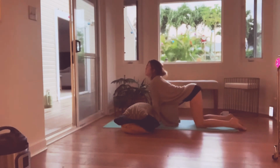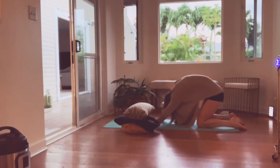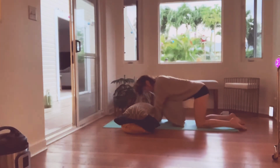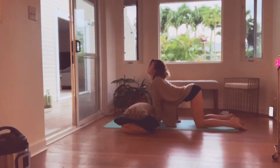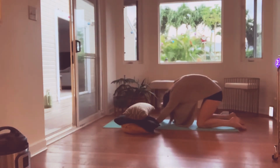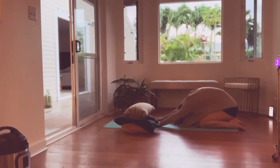especially if you're tight. We're going to get started on our hands and knees, just some simple movement to calm the nervous system and get any jitters out. We're going to be doing some cat-cows. So on your hands and your knees, just begin to move through some cat-cows. When you transition into the cat, ease your hips towards your heels to really stretch out your back body. You can start to tune into your breath here and just slow down the breathing. Become a little more in tune with how your body's feeling this morning.